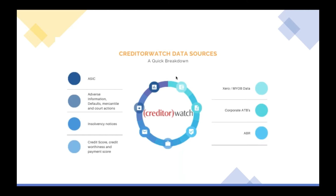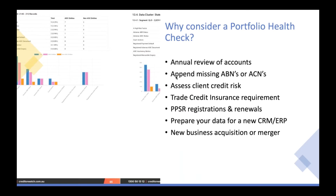Data is coming through from Xero and MYOB. Of course, CreditorWatch is the only bureau that does integrate with those two accounting platforms. And there's, of course, accounting data coming from larger organisations in the form of aged trial balances. Other information in there as well, ANZSIC industry codes, industry data, number of revenues, the revenue of a company, where we have it, and also employee size as well, always really good indicators from a sales, marketing or credit risk perspective.